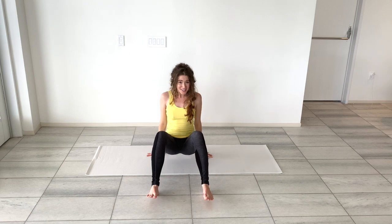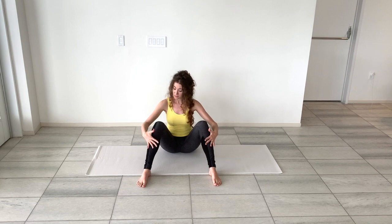So we can come back through center, take your fingertips behind you, come back to the starting position, and then once you get there, again, hold on behind or in front of your shins, and lift nice and tall. All right, breathing here. So our second move, we're just going to add on to the first move. Take a nice breath in. As you exhale, let your knees fall again to the right.